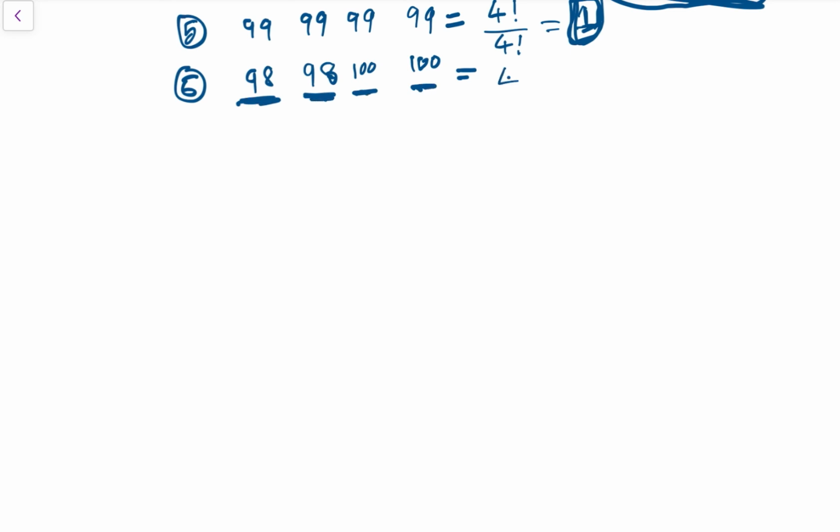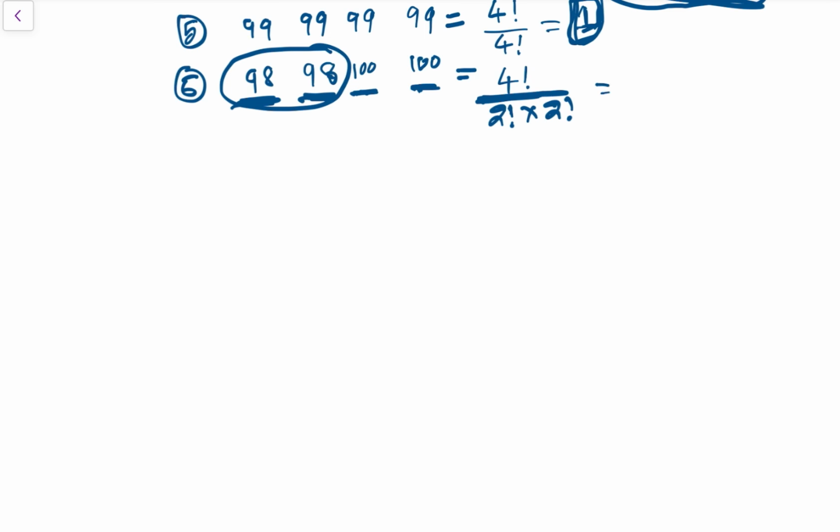सो दैट इज 4 फैक्टोरियल बिकॉज 4 numbers we are using, then 2 same numbers we are using, so we will use 2 factorial into 2 factorial. ठीक है, so see if you are not getting this, why I am using 4 factorial by 2 factorial into 2 factorial, don't worry. ठीक है, don't even think. When we cover permutation and combination आपको पता चल जाएगा why we are writing it. ठीक है, this here I just want to solve this question.